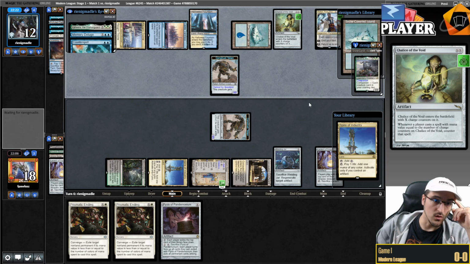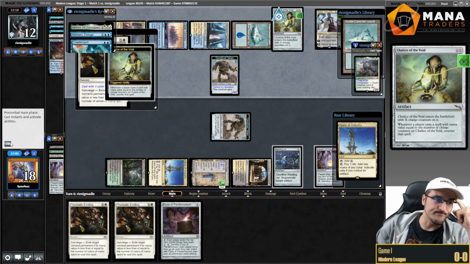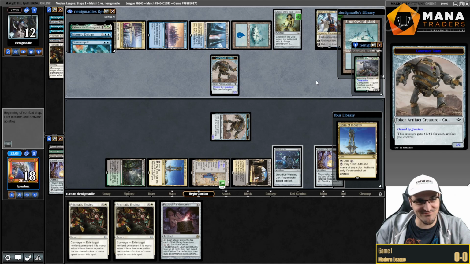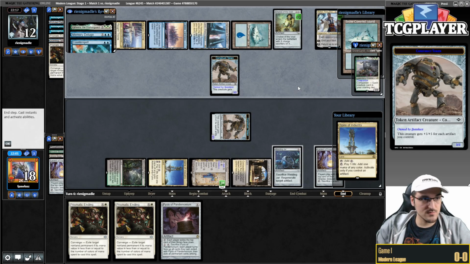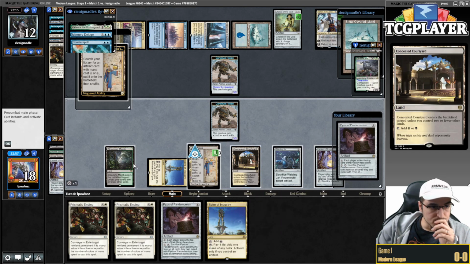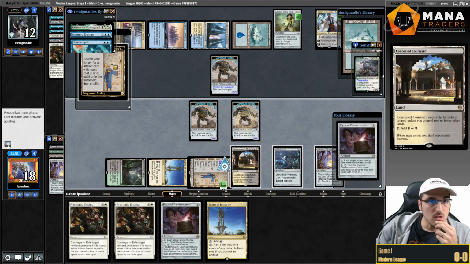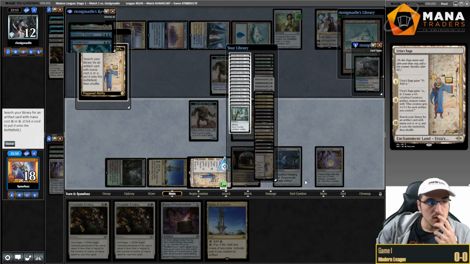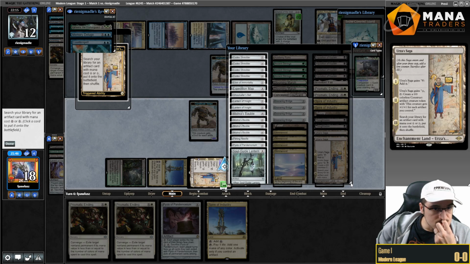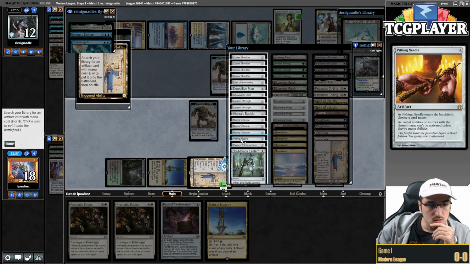Oh, don't, opponent, don't. No, opponent, no, opponent! Let's make a construct here. And I think, what do we get here? We can get a needle, just name Teferi. It's kind of fine.